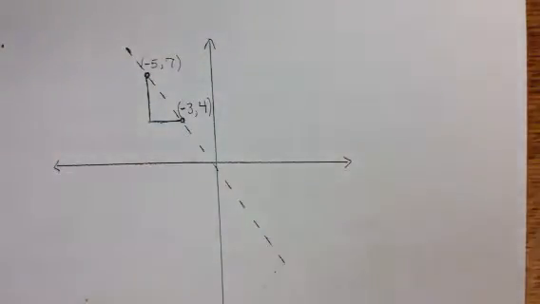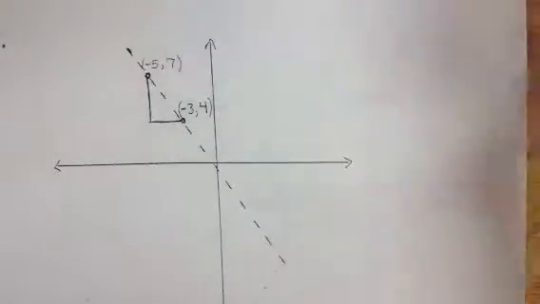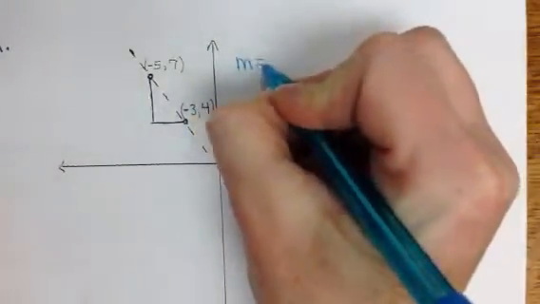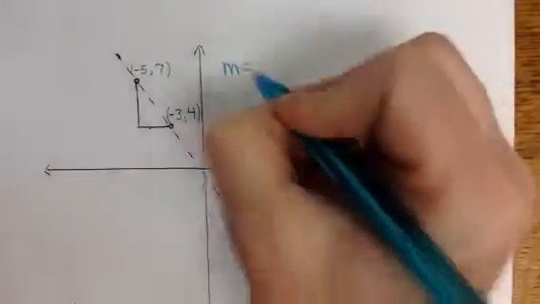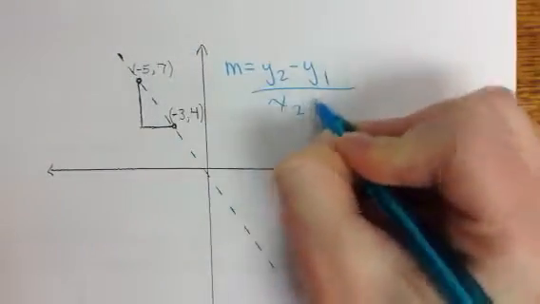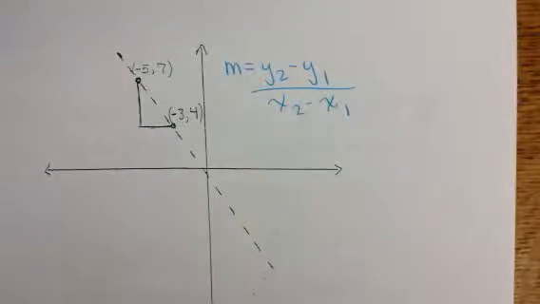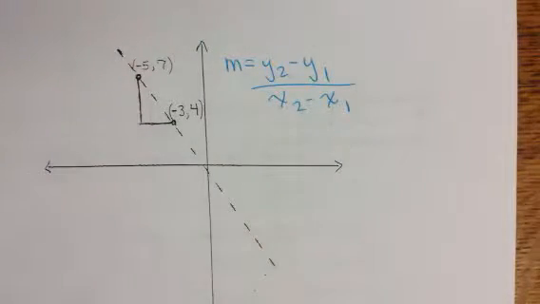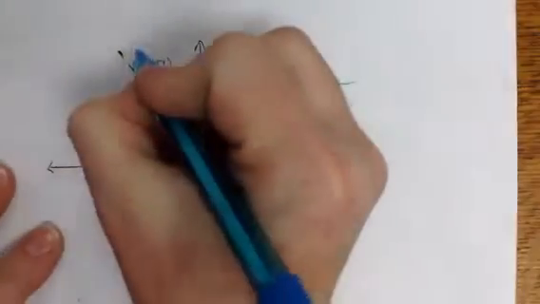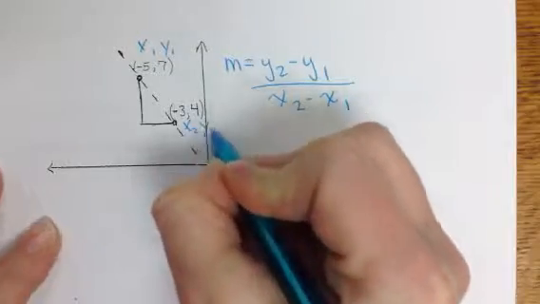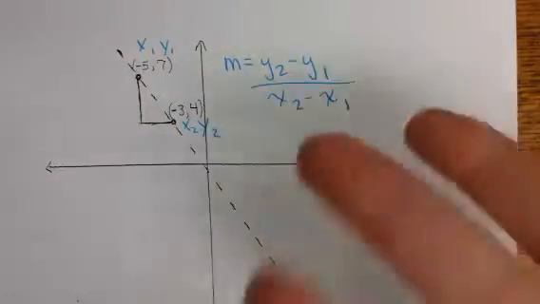But it does give me these ordered pairs, and to find the slope between two ordered pairs, we have a formula that says m equals y2 minus y1 over x2 minus x1. So anytime you see a bunch of ordered pairs and they are asking you about the slope, you have to use this formula. Before you start plugging in numbers, you need to label your coordinates: x1, y1, x2, y2. Now you're ready to put them into this formula.